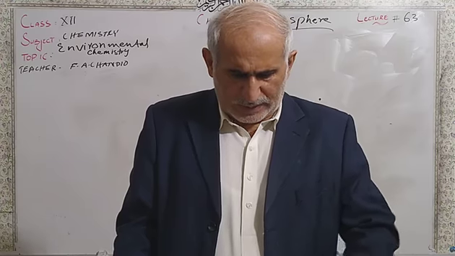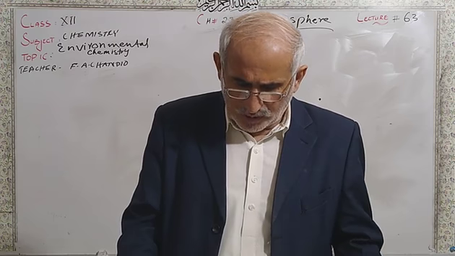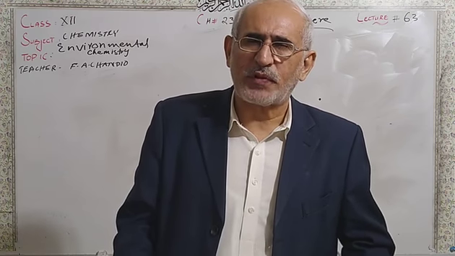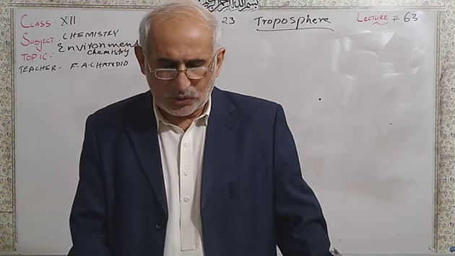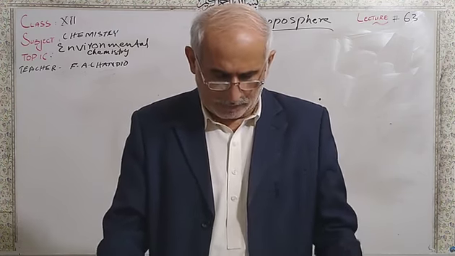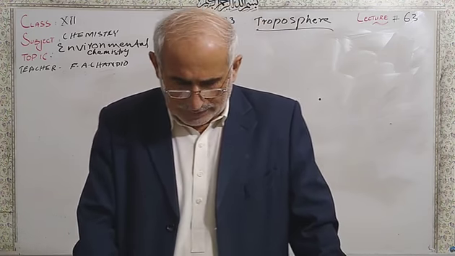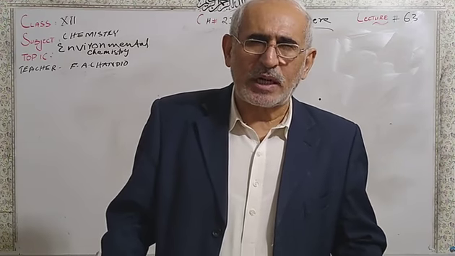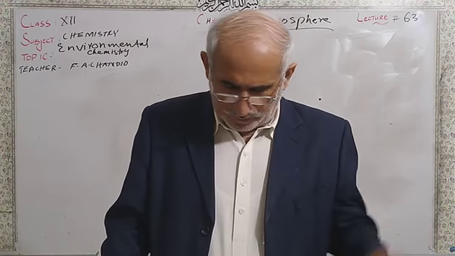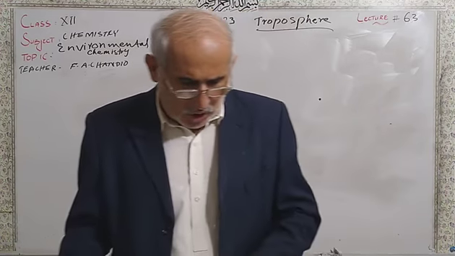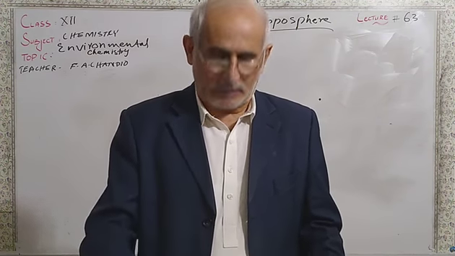According to the grade 10 books, it extends about 20 kilometers from the surface of the earth. Tropo means, I told you, turning, climate changing here. Very close to the earth where we live. It extends up to 20 kilometers according to the second year book, but according to grade 10 it was 0 to 12. It contains all those gases which are present in our atmosphere.